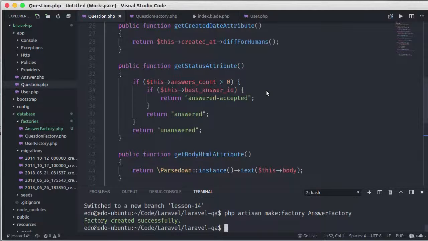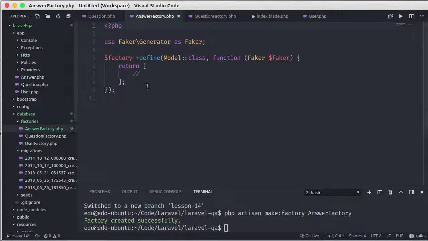Alright, let's open the AnswerFactory. And here in the factory definition, let's change the model to App\Answer. And in the array, let's set the body with fake paragraphs.